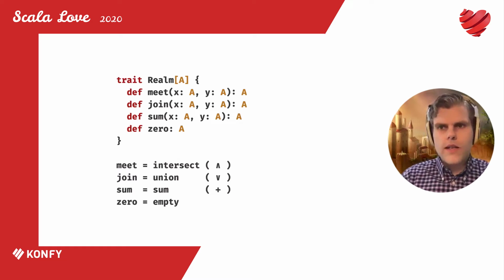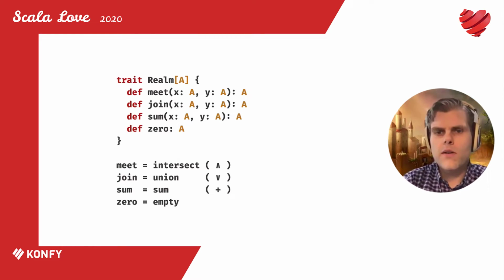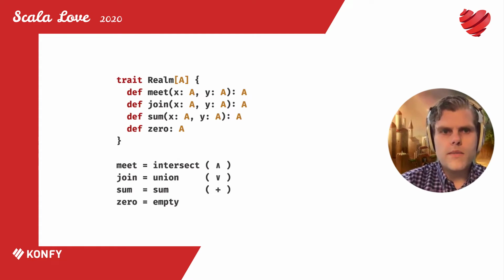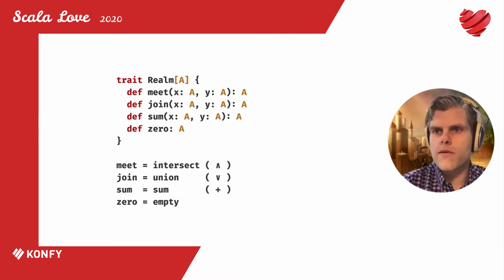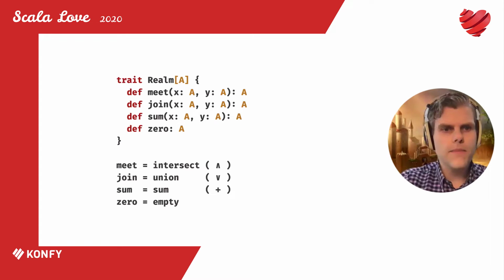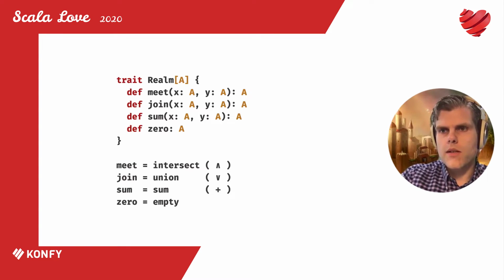So the operations on the multiset together form this really interesting algebraic structure called a realm. This term realm is from the paper by Wildberger. So he calls this thing a realm, and it has these 4 operations. Sum and zero you might recognize from the monoid. But then there are these 2 additional operations, meet and join, and those 2 form a lattice. So a realm is a lattice together with a monoid, so that they interact in an interesting way. And I'm going to talk about that here in a bit. Anyway, for multisets, the meet is their intersection, the join is their union, the sum is the direct sum, and zero is the empty multiset.